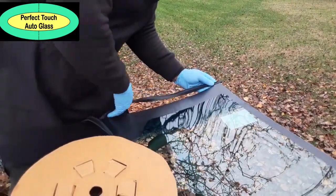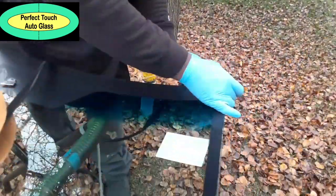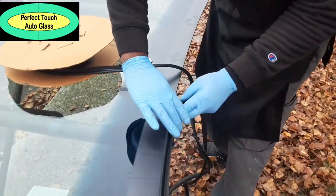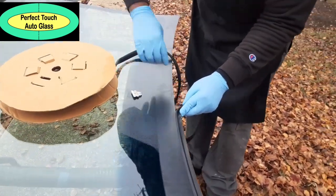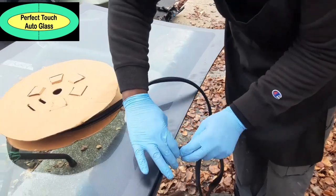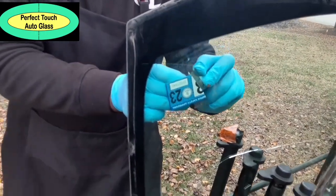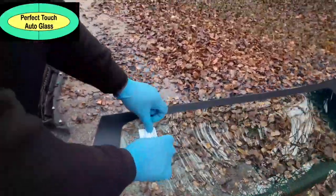Unfortunately, for this vehicle, we have to go universal. Like I said, the previous glass installer destroyed all the exterior clips and installed the windshield with a universal molding. So it's just best to always use universal molding, because to get it back to its original state is not good.